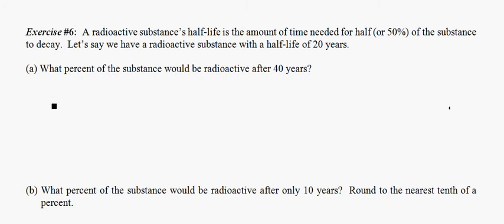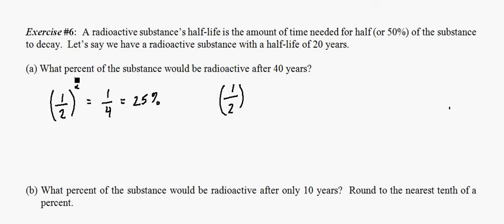A good way to think about this is that I'm getting to multiply by 1/2 every 20 years. It's very easy here because obviously you've gotten to multiply by 1/2 twice, which gives you 1/4, which tells you you have 25% of the quantity remaining. More generally, you will always figure out how many times you got to apply the 1/2 by taking the number of years that have passed and dividing it by 20. Because this ratio is equal to 2, we've gotten to apply the 1/2 twice.